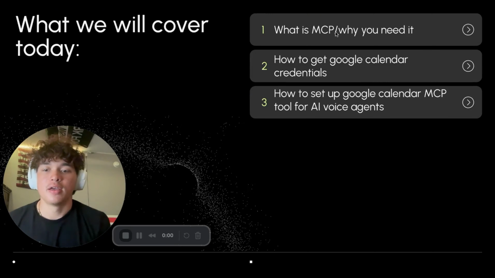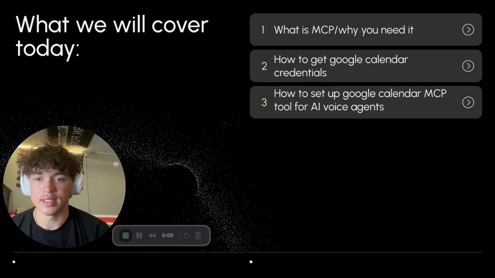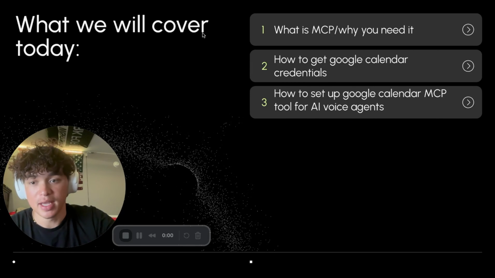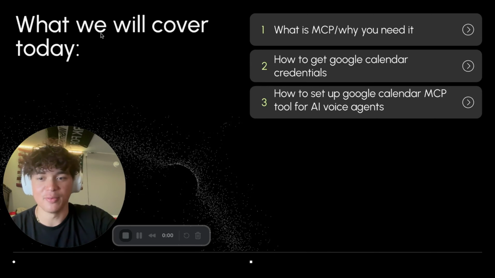Just a brief explanation. An MCP is the new way to give your AI agent, in this case, voice agent, access to external tools and functions. So in this case, give your agent access to the Google Calendar create booking function. The previous way to do it was the Make automation. So you would create a Make automation or an N8N automation, and you would run the webhook, and then it would run the automation, and then it would bill your account and stuff like that. So if you guys don't know what I'm talking about, don't even worry about it because it's not the way to do things anymore. MCP is the new way.